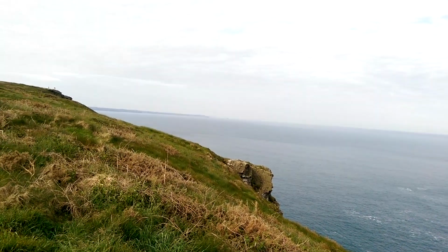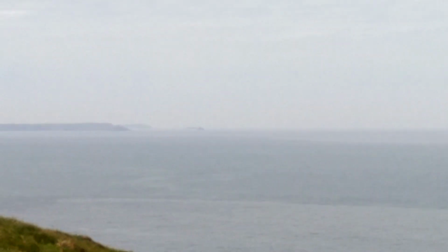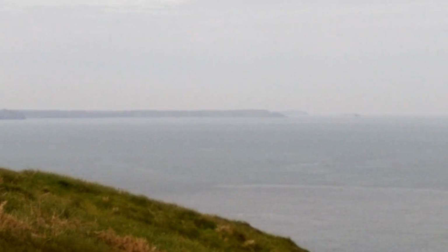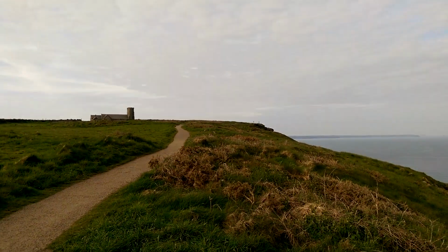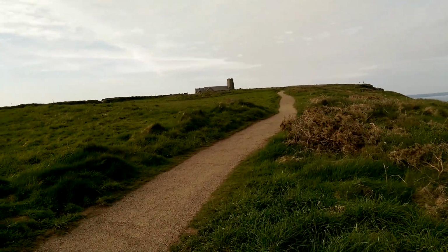So that over there is where I'm heading next, I guess. I don't know really which bits of what is a little island sticking out there. Is that the Moulds? I'm not sure. Moulds Rock could be. I can't even recognise anything beyond there. Some people on the trail ahead of me. I think this is the trail. I haven't seen any acorns this morning. I might have missed it in the village.